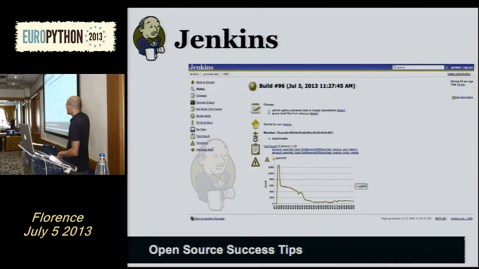Testing, continuous integration. I'm using Jenkins as a user, and it's very good. Every time I commit something on GitHub, there are some hooks on my Jenkins servers, then the source code is downloaded and the test suite is run. So this is a fantastic tool for that, and it helped me to improve the quality of the software.